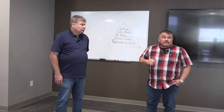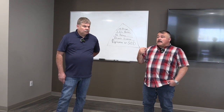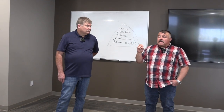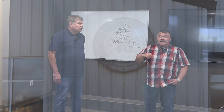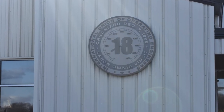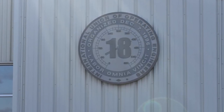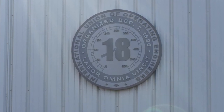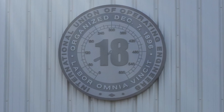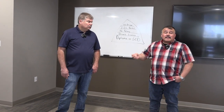And the education and safety fund, every year we give away scholarships for any member that applies. If they have any children or spouses, the spouse could apply as long as the member's in, period. And their children could apply between the ages of 18 to 26 for our scholarship fund. Last year, I think we gave away over $3.2 million in scholarship funds. And that's to use for any kind of training that you want. If it goes to the benefit of the trade, they receive more in their scholarship fund. So that is something nice that we offer continuously to all our members, by the members.